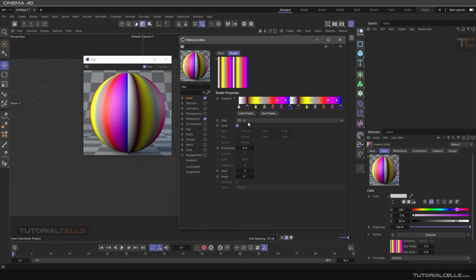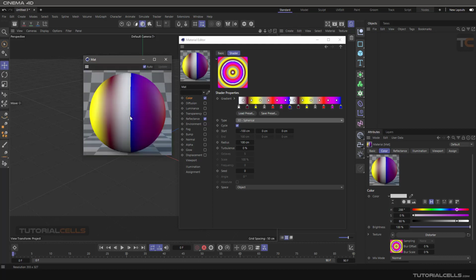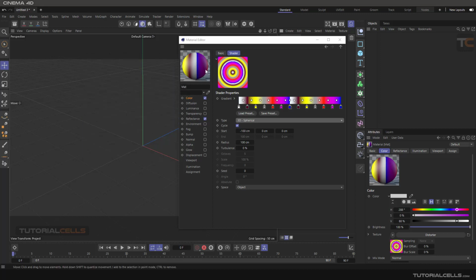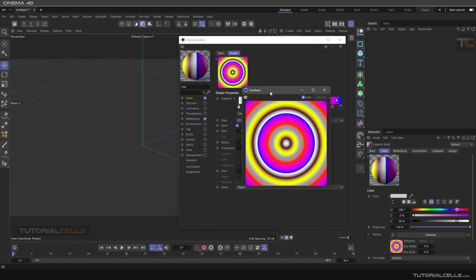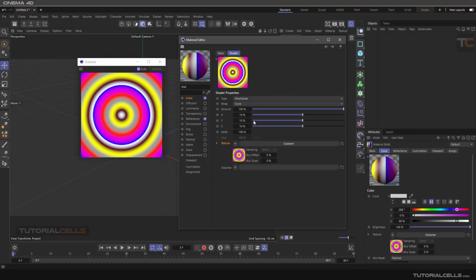You can control all of this. For example, I like 3D spherical. Yeah, you can see better. This is spherical here. Or I think this is better understandable here. For example, this is our gradient or any other texture that you want to insert. Come back. And based on this texture that you assign, you can distort it with all of these settings.